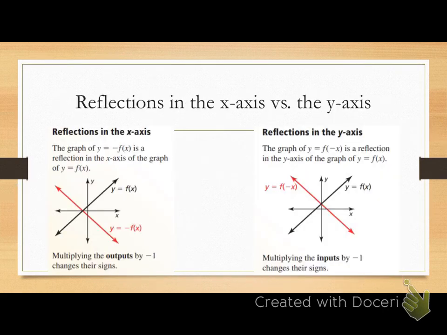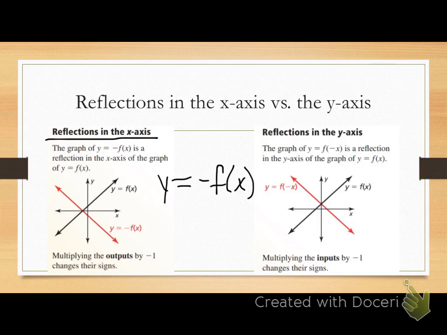Reflections. Once again, I'll write these a little bigger for us. We can reflect our graphs about the x-axis, and we can reflect them about the y-axis. So put reflection in the x-axis. Write that on your paper. Reflection in the x-axis. And then next to it or underneath it, so you know that it corresponds to it, write the formula y equals negative f of x. If I multiply my function by a -1, that reflects it over the x-axis. Okay?